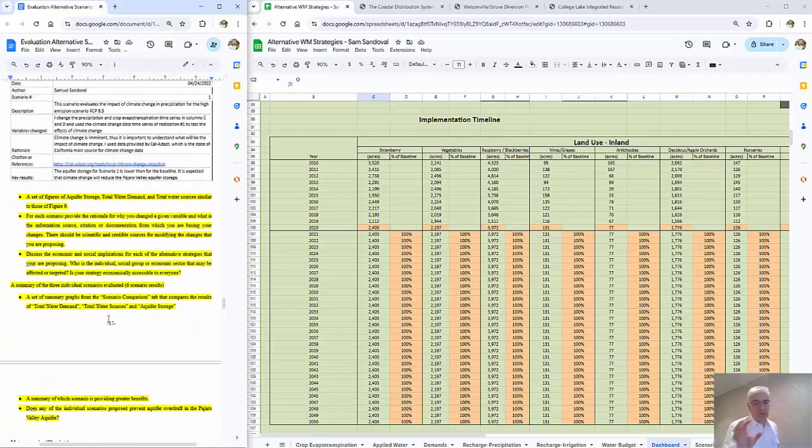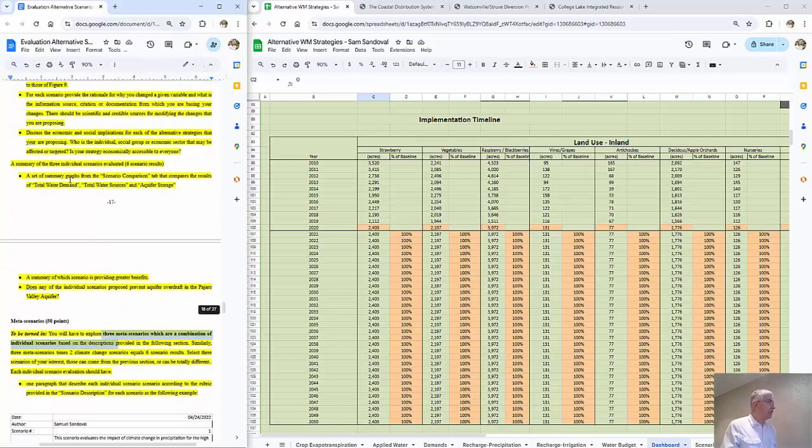Remember that when you have all the scenarios, you have to create a summary of those individual scenarios by creating a graph.